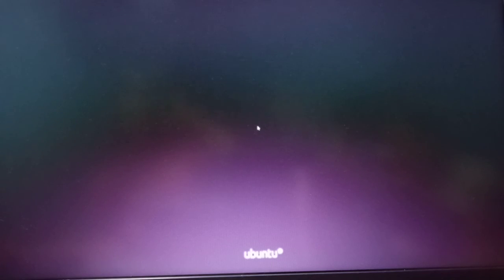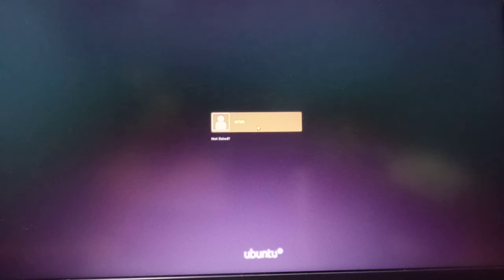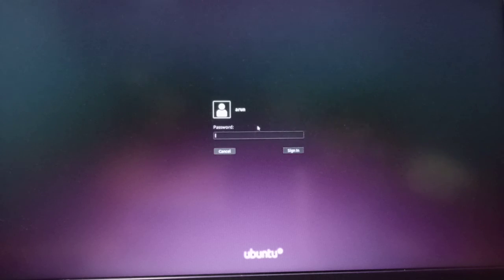The screen has come out for Ubuntu 18.04 LTS. It is taking some time, so let's wait. I think the system is somewhat okay. This is how our screen came out.